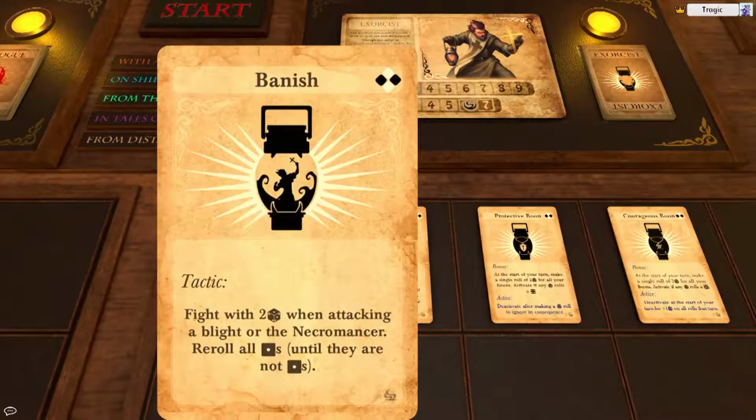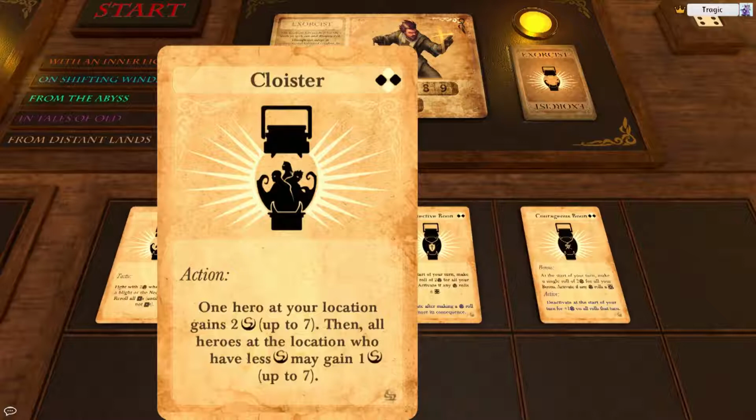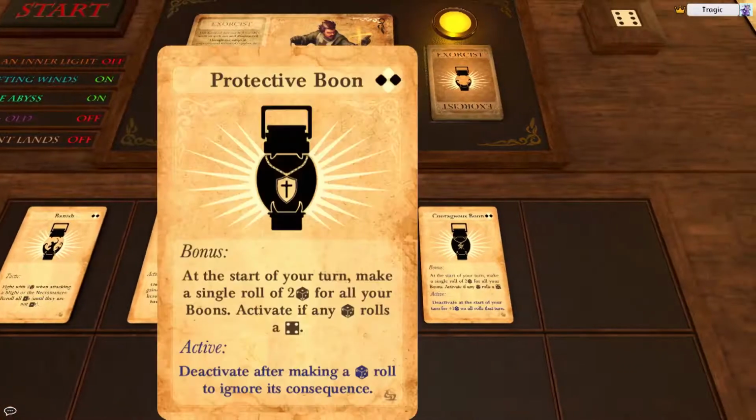And what has he got? Banish. Fight with 2 dice when attacking a blight or the necromancer. Reroll all 1s until they are not 1s. Okay. Action. 1 hero at your location gains 2 secrecy. Then all heroes at the location who have less secrecy may gain 1 secrecy. Wow, that's a pretty awesome one. At the start of your turn, make a single roll of 2 dice for all your boons. Activate it if any die rolls a 4.